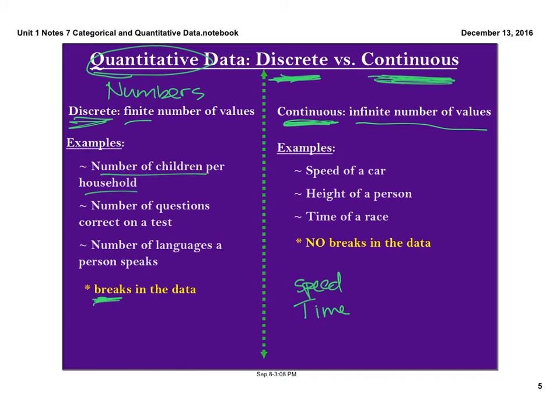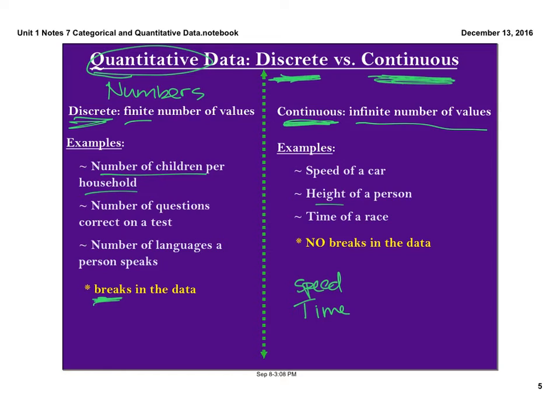Even though our car doesn't show that or register that, my car doesn't have a dial for the speedometer. It shows me the actual number. So it'll say 50 miles per hour, then 51, then 52, then 53. So it's only showing me the whole numbers, but there's an infinite number of values between the 50 and the 51 because speed is continuous. Speed doesn't jump. You don't jump from 50 miles per hour to 51 miles per hour. It's continuous. It keeps going.